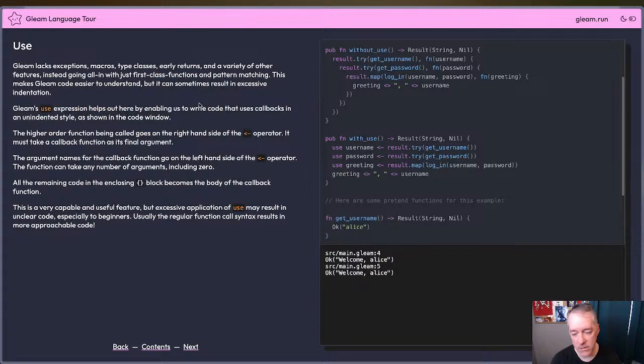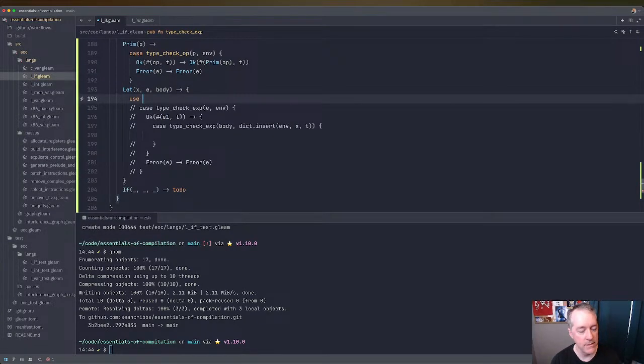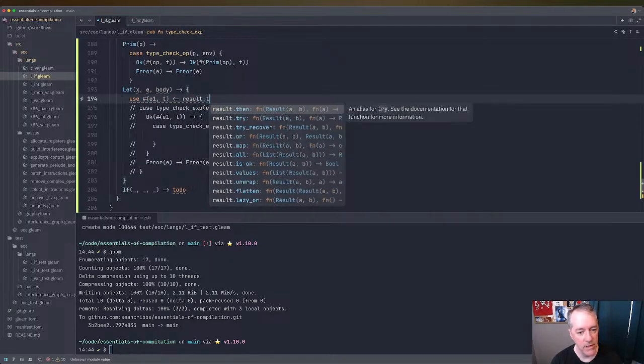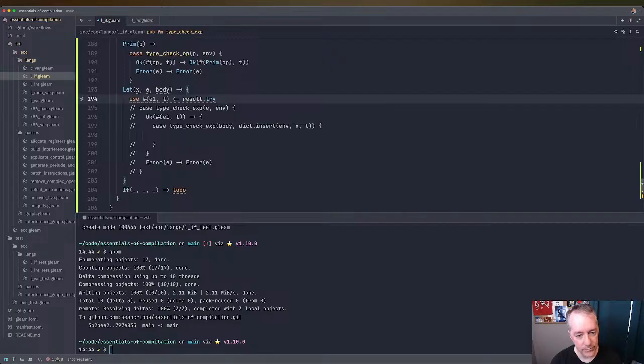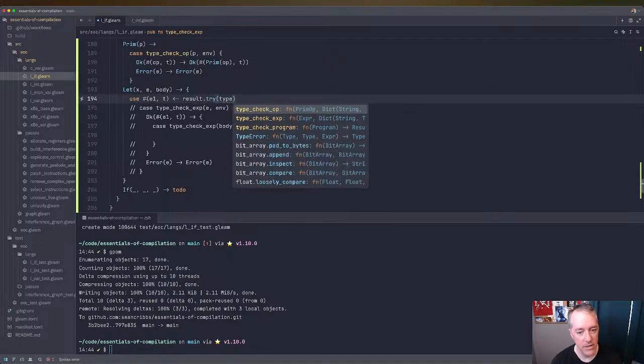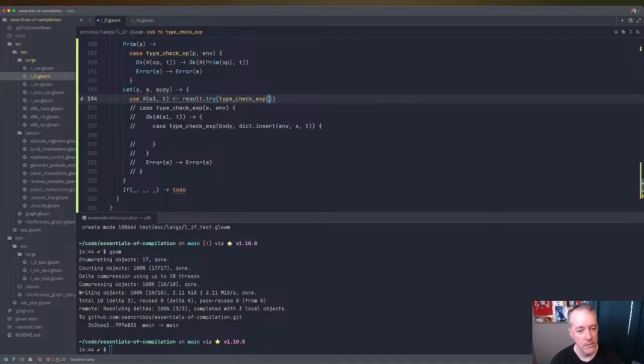Okay, so we're going to say use, and this is E1T comes from result.try of type check expression E and B. Okay. Right. Okay.